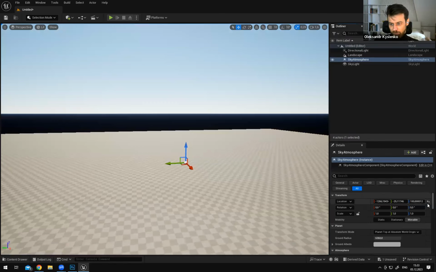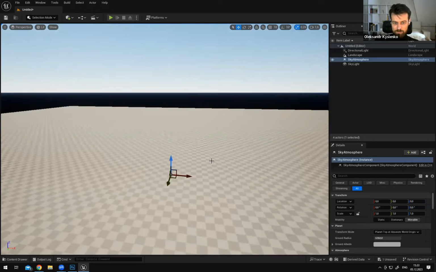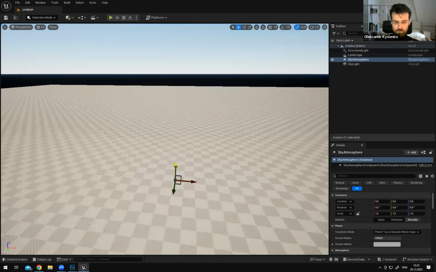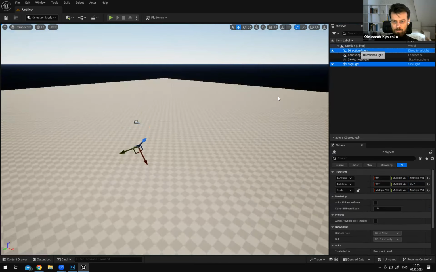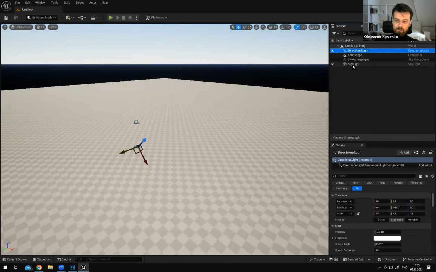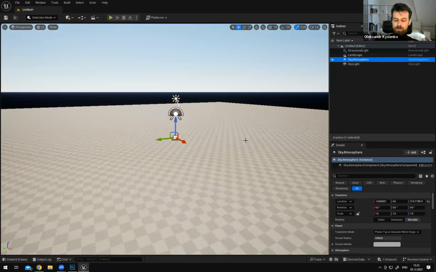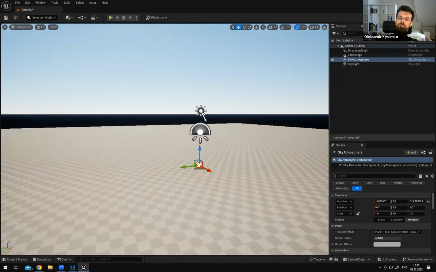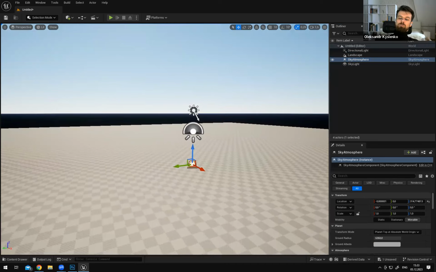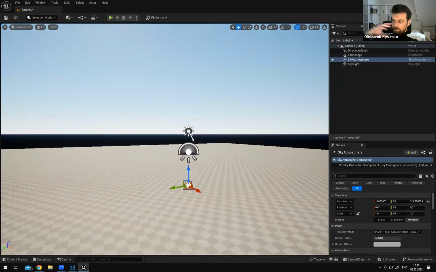Now, the Sky Atmosphere component is not just the image of the sun, like you might think. It's basically a physically correct model of the scattering of sunlight through the layers of the atmosphere. So the default settings are pretty good, and we will stick with them.